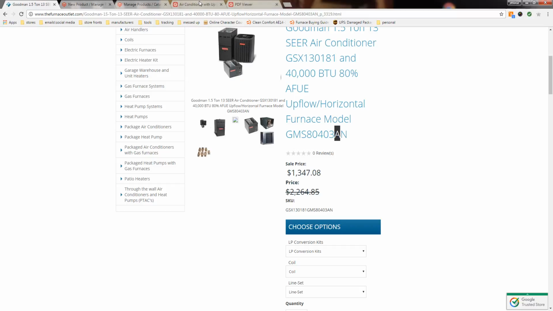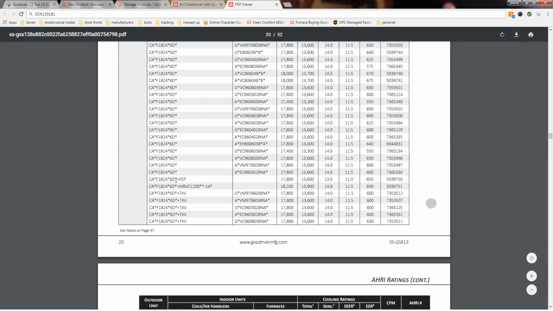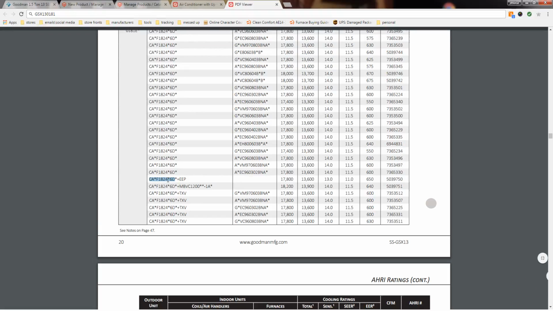If you look in the price file, you're going to see that these coils have several ones, A, B, C, and D. They're talking about the width of the coil. Since our furnace is an A, we want the coil to be an A as well. So looking in my price file, I can see that the CAPF1824A6 is a correct coil, it is a valid coil, and it costs $159. So we're going to keep that here.